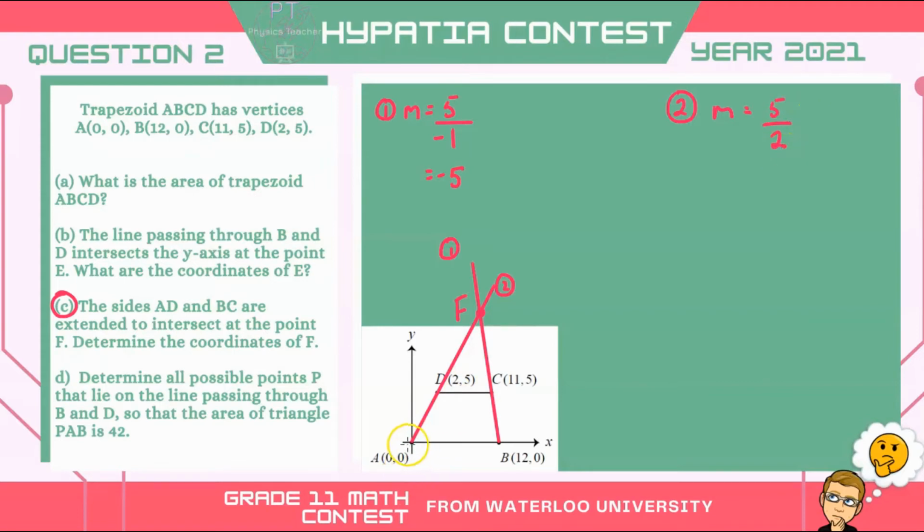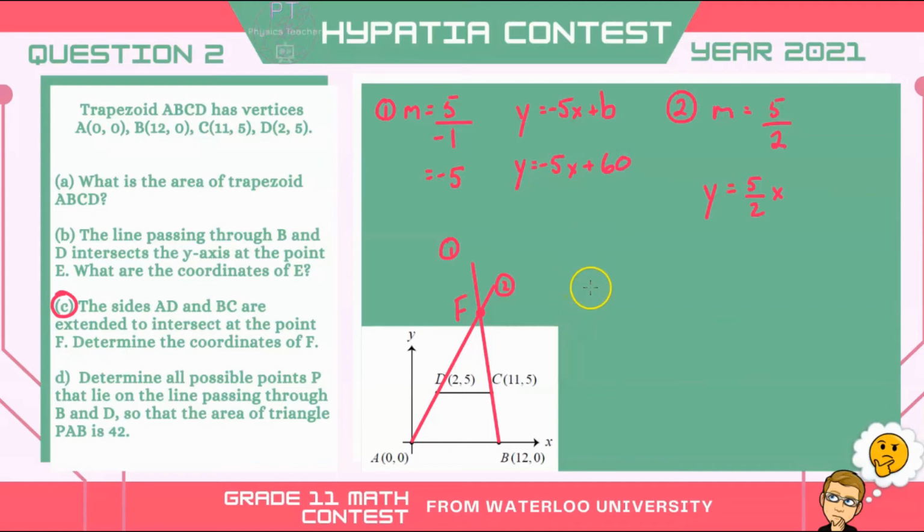And it actually shows us our y-intercept, which is 0. So immediately we know the equation is y equals 5 over 2x. And we don't need to solve for b because we know that y-intercept is going to be 0. Therefore, b will also be 0. Now for equation 1, we can write that as y equals minus 5x plus b. Use any coordinate we like to solve for b, just like we did in part b. And when you do that, you'll get y equals minus 5x plus b, and you'll get b to be 60.